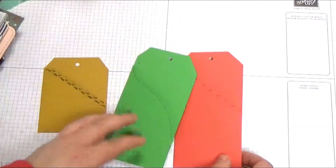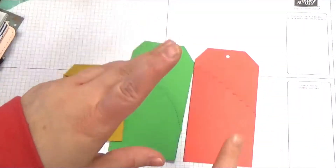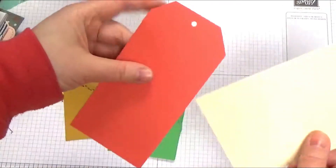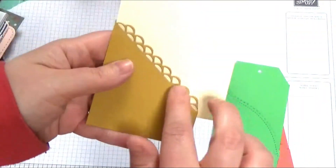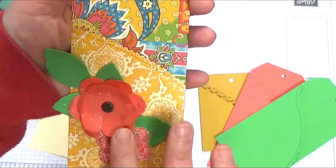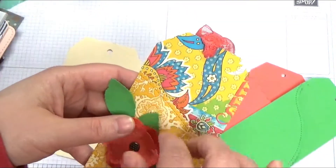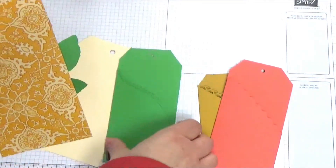I went ahead and made some just out of plain card stock to try out some different sizes. My kind of standard go-to size tag is a six by three — that's what these are. I also made a shorter one, so whatever fits through your die cutting machine. I'll stick this in here so you can see the decorative edge — this one has a fold-over, a curvy edge, then the scallop and stitched, and then this has that scaly lacy sort of edge. I also made one out of some retired Graphic 45 paper and I love how it turned out. I have stickles on here, and the double-sided paper is nice. If you're using single-sided decorative paper, just know that one side would be white, so you might want to glue two sheets together or do some painting or stamping to make it pretty.